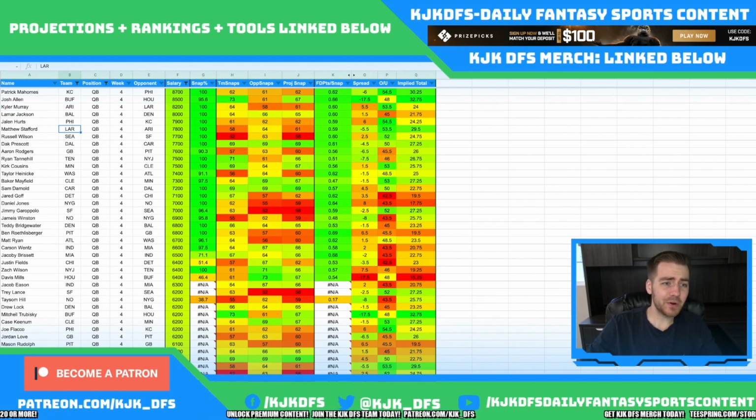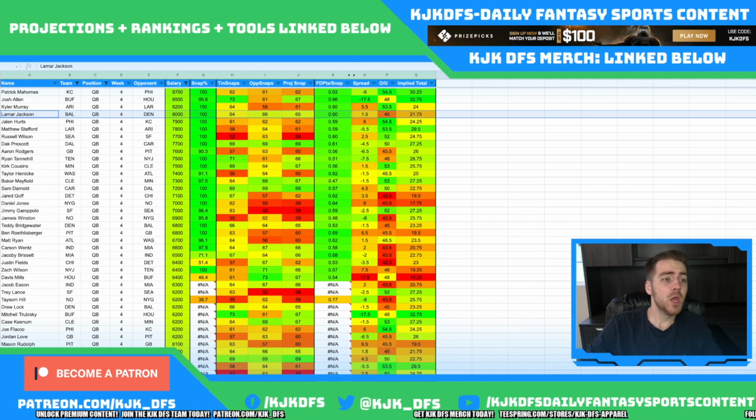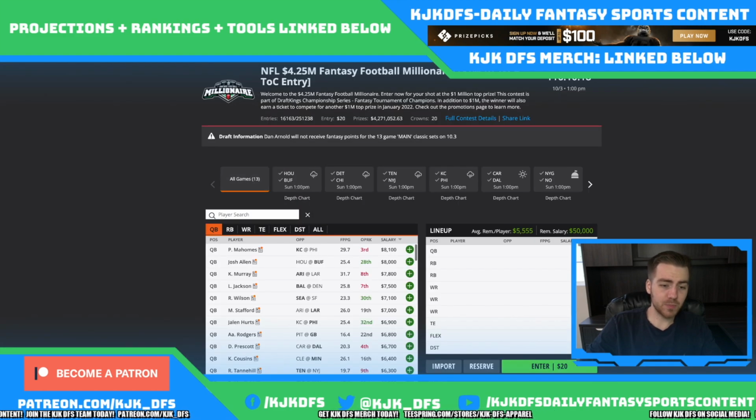Lamar Jackson has a very difficult matchup this week against the Denver Broncos defense, which has been the best defense against the QB position this year so far. 32nd best team to target, only allowing 11.9 fantasy points per game to QBs. That's very impressive. Jalen Hurts taking on the Kansas City Chiefs after a terrible Monday Night Football performance is in a great bounce-back spot here because he's been great from a fantasy point aspect.